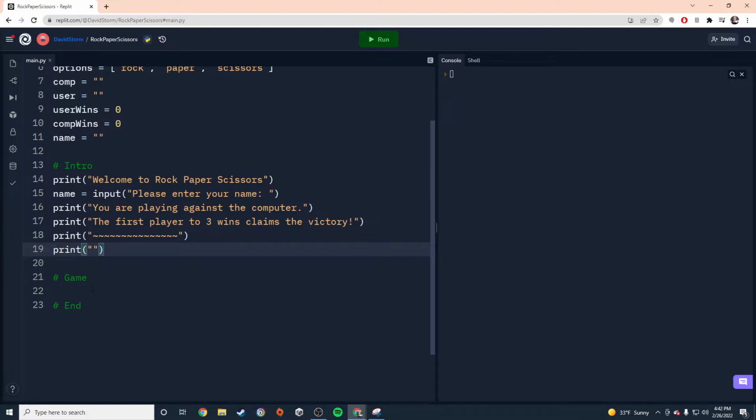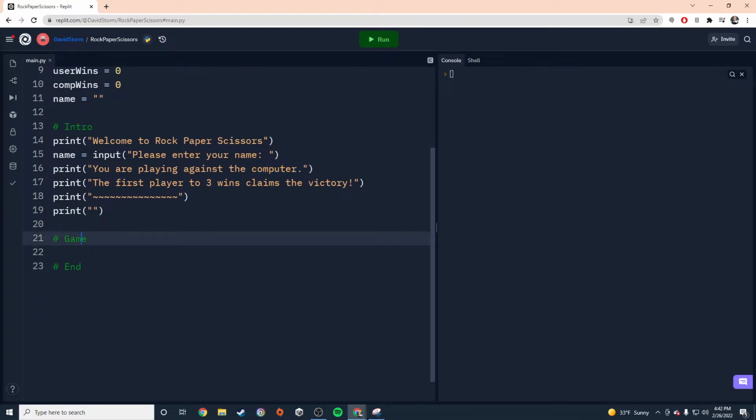Now let's think about the loop that we want to use. Now, before I move on, right here, we're going to basically make it so that they play against the computer. You could turn this into a 2-player game where both people are playing the game. They'd have to share the same keyboard, and it'd be pretty easy to see what they've chosen, and you'd have to pick who goes first, right? So the first person would type something, and then it'd be really easy for the other person to see what they've typed. So the advantage would be on the second person. So plus, we already know how to make kind of a very basic AI by using randoms, so we might as well use that system here.